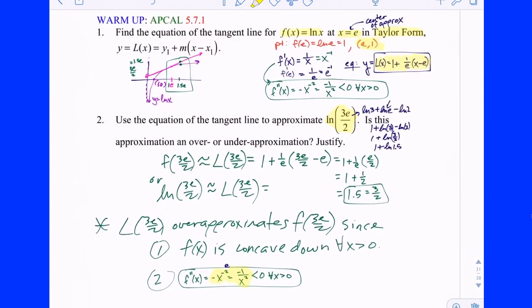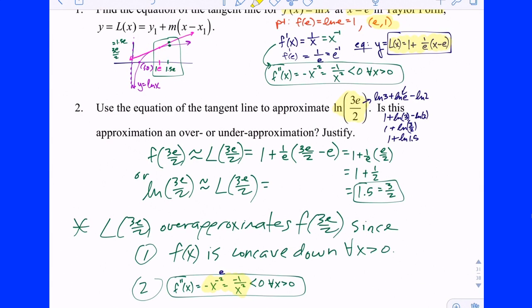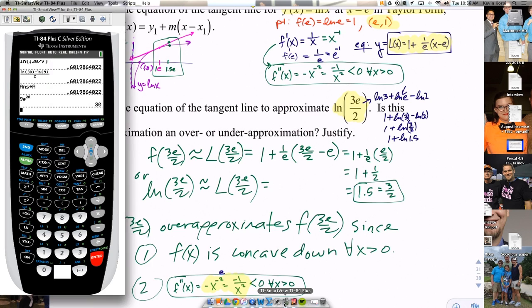Any questions on section 3.7? This again is a more typical type of question. Let's see what it actually is. That'll be kind of a nice way to end this. We know it's 1.5 for our approximation, but the actual answer is going to be, again, something what? Bigger or smaller? I forgot. Smaller. So the natural log of 1.5e. And if you just want e, you can hit second division instead of second ln. It's just e the number. Yeah, it turns out to be 1.405, which is not bad. We're off by a little less than a tenth.